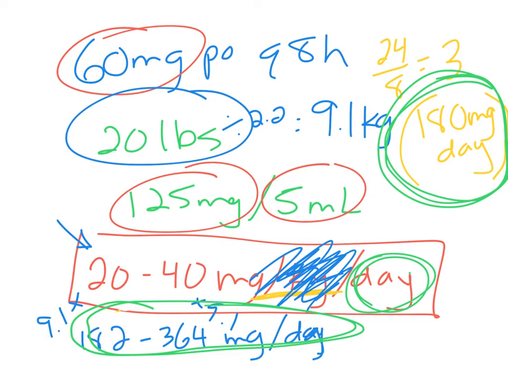So the way that we test to see if it's safe or not would be to see if it falls in that range. 180 actually does not fall in that range. So this would not be considered a safe dose because they're not getting enough medication. The lowest that they could take was 182 milligrams, and our doctor has ordered for this patient to only take 180. So that's how you guys are going to be able to test to see if it's safe or not.